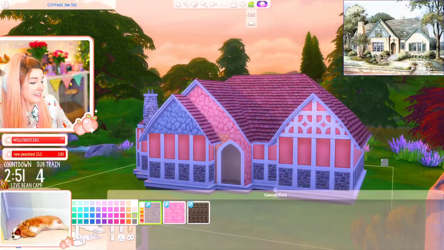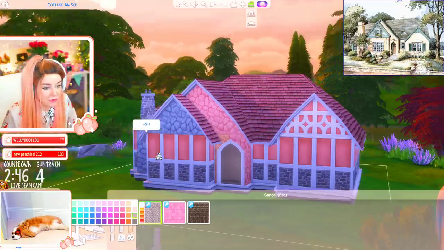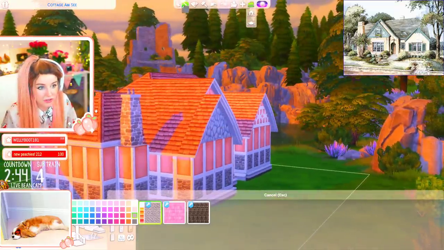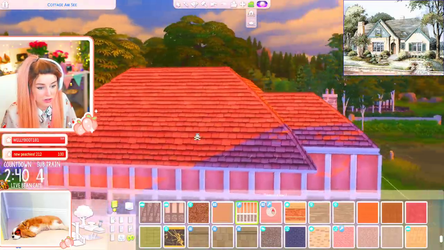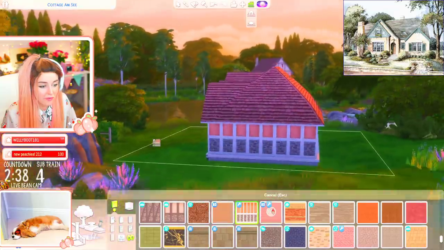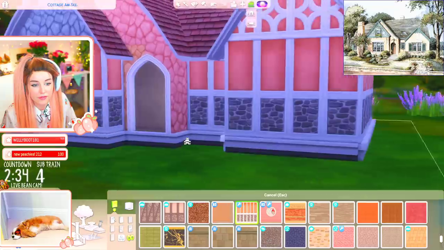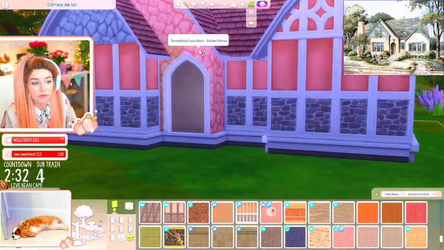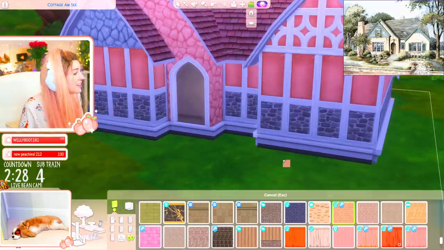That's cute. There's still one part of the wall arch that you've missed. Wall arch, wall arch, wall arch. Like wrong color. Where? Thank you. I think that looks cute.